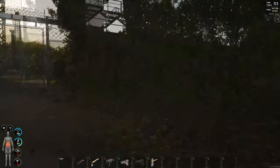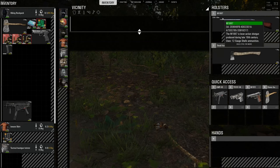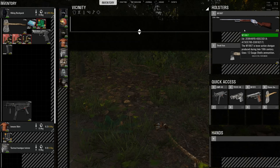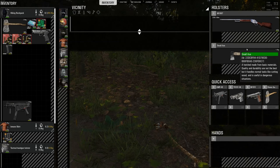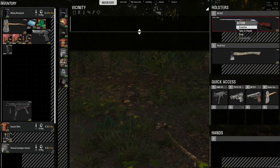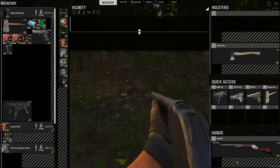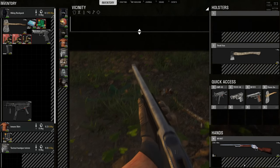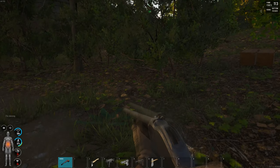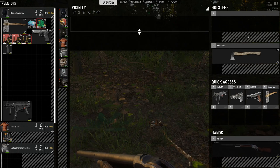That's pretty much how you do it — it's quite straightforward, the same scenario. Shotguns — obviously like real life you don't need magazines for shotguns unless it's a specific shotgun that uses box magazines, but this M1887 naturally doesn't need one. You can take it in hands, check ammo — 6 out of 6. I've got some extra rounds and birdshot cartridges, all sorts of cartridges in the crate.